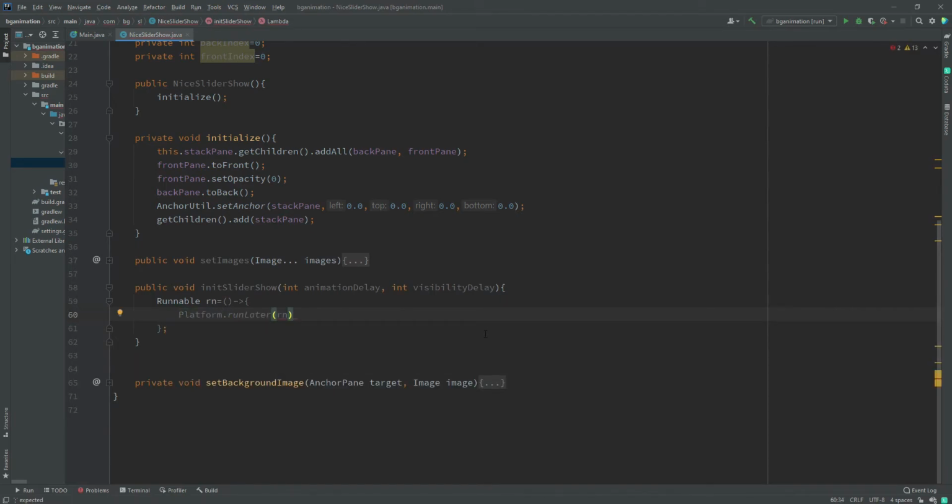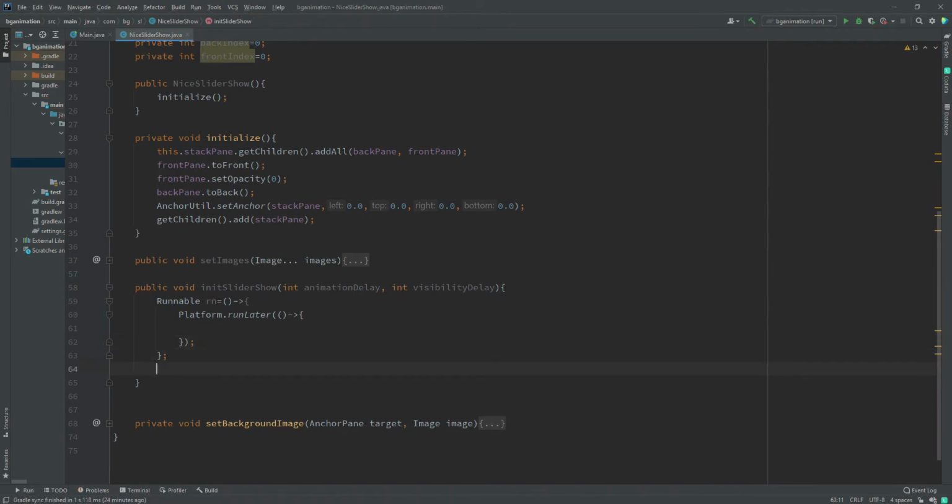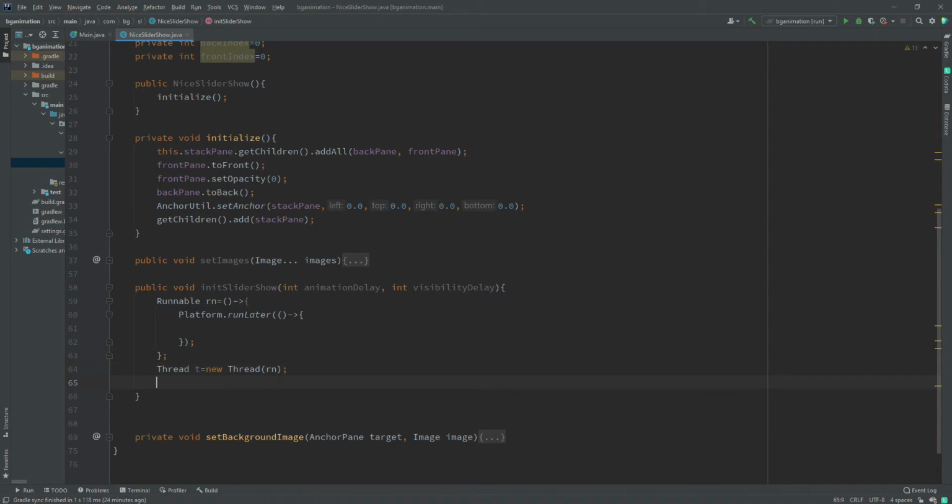Since we are outside the JavaFX thread, we're gonna use Platform.runLater. Use lambda again, and we are ready to go. Below here, I'm gonna create a thread, and we pass the runnable to the thread, and then t.start. And inside here, we're gonna create the magic.